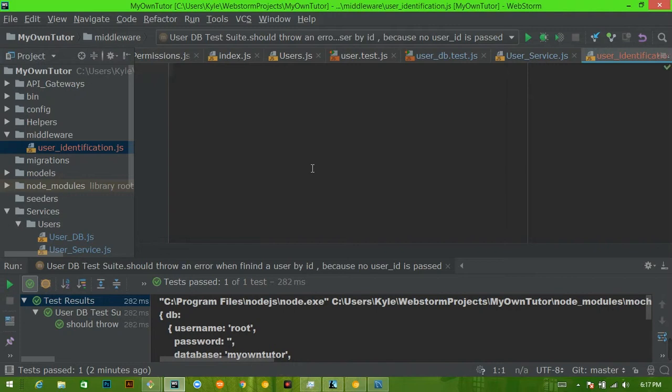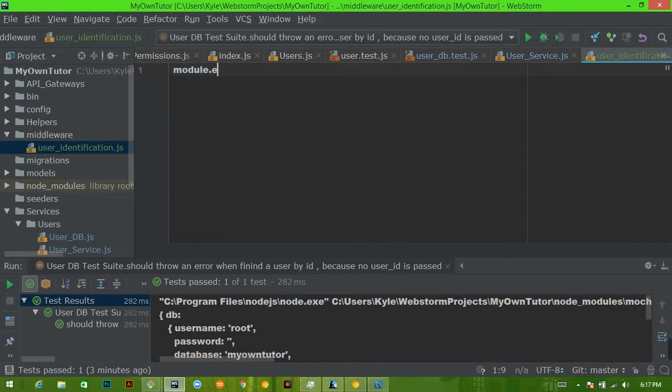Okay. Now, with user identification, because it is a piece of middleware, we're going to just export a single function from it. Obviously, you don't need to do this, but that's what we're going to do.